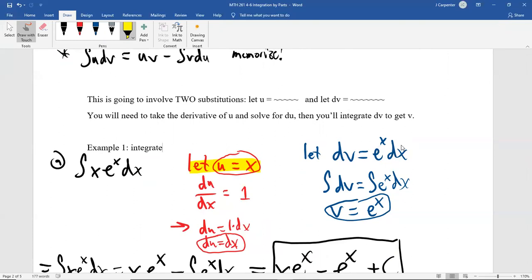Don't forget this part. The u, so again, this is the two things we let. We take the derivative of the left side, and we have to use the differential version. You can't do u prime, because then you won't be able to do this setup. So the derivative of u is du dx, the derivative of x is 1. And then we just multiply both sides by dx, and we get du equals dx. Now this is a little different from integration by substitution. Substitution, we were supposed to solve for dx. This we're supposed to solve for du.